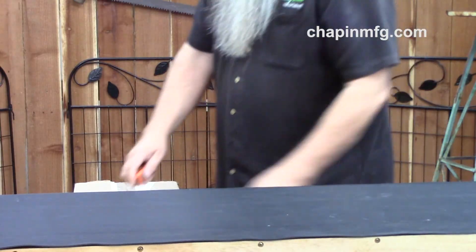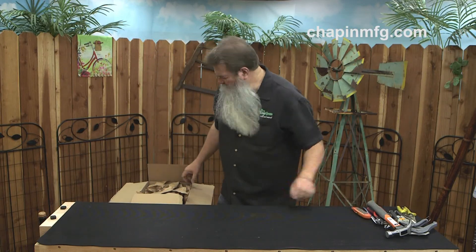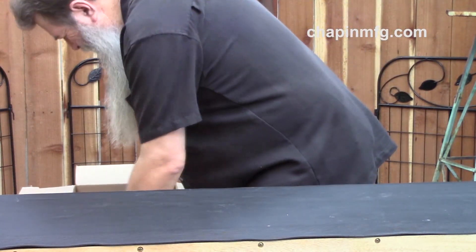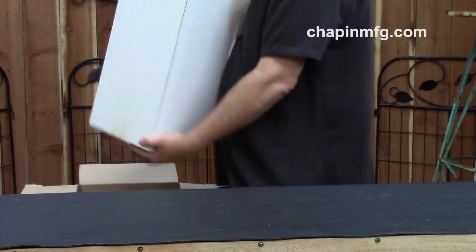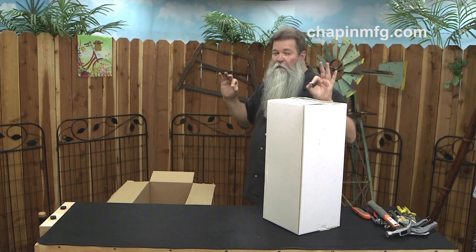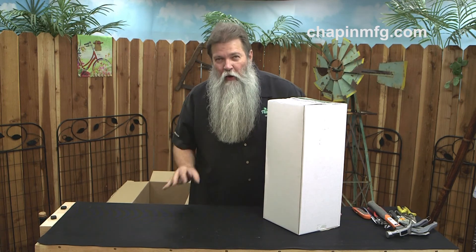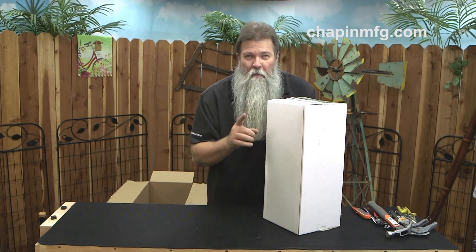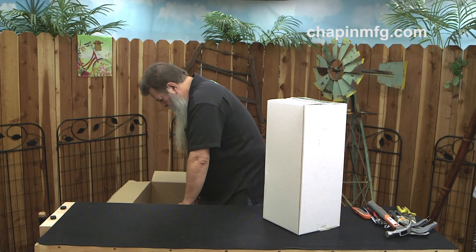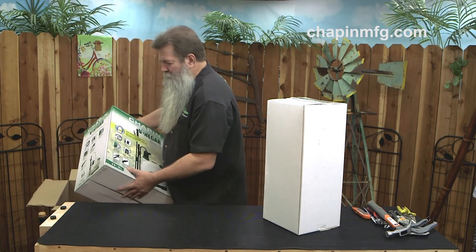Well, this one we know we absolutely need because it is for cutting the top over here. Let's open this up — we're going to be so excited. Look at the paper. I'm so excited. Oh, this is good. Look at it — this is what I got. I got a box. It's perfect. Actually, it's that much perfect because what I see right here, I have never used in my life. And it's so paramount to have something like this for every gardener. There's something in here that I have to show. I have never used one of these in my life as well. This is cool. Ladies and gentlemen, we have ourselves some Chapin sprayers here.